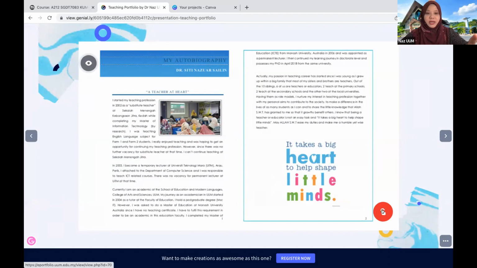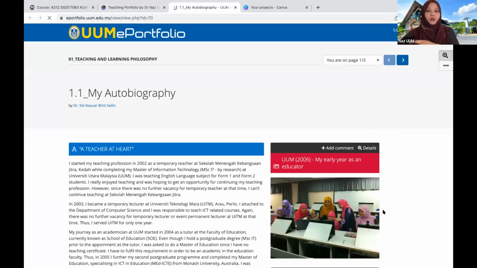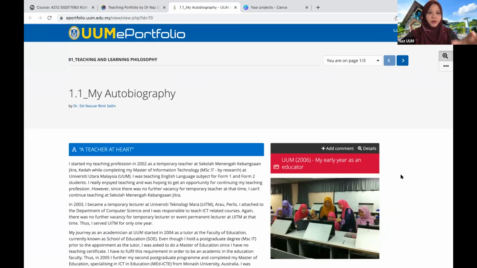This one I have transferred into my e-portfolio. This is the one that I prepared last time for the teaching portfolio to be submitted for DTA, and now, as we are moving into e-portfolio, I transferred it into my e-portfolio page. So this is an example of my portfolio page.